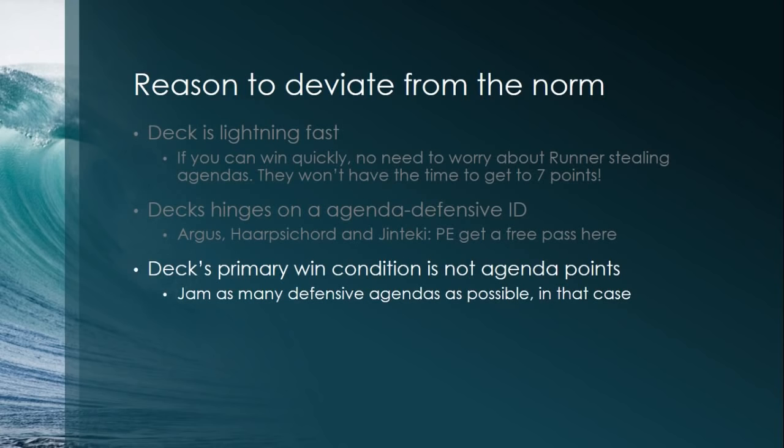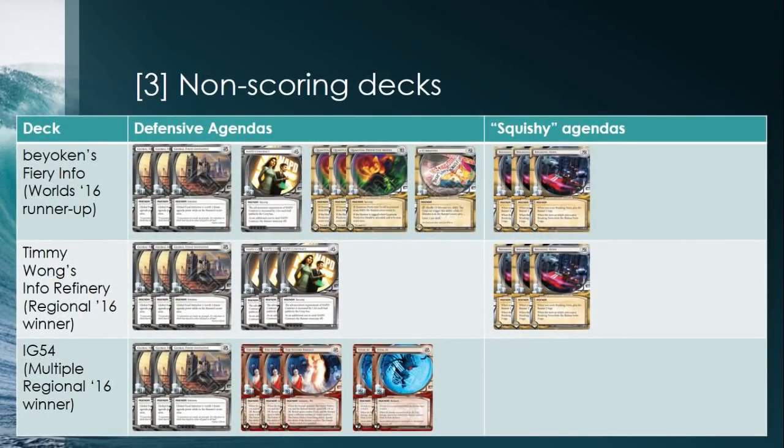Instead of caring about the agenda ratio, you care about how defensive the agenda is. And right now with the card pool, that basically entails jamming every single defensive agenda you can get your hands on. So let's look at some examples.